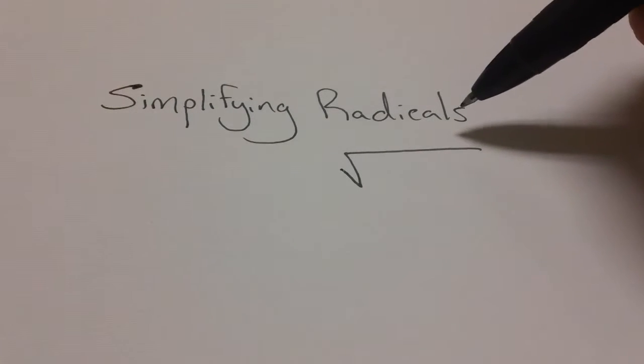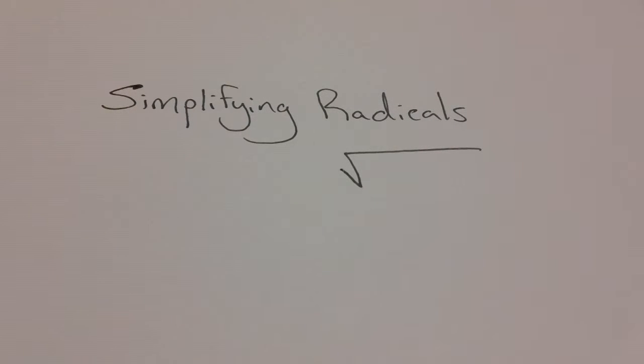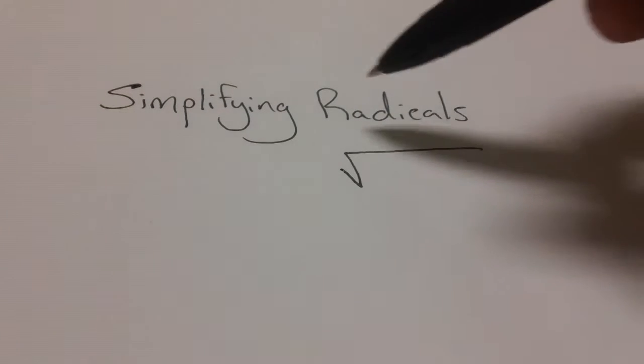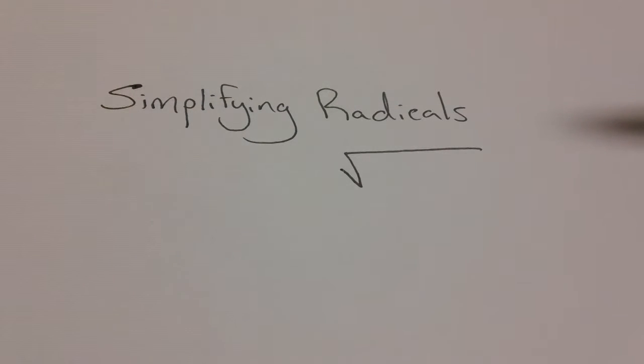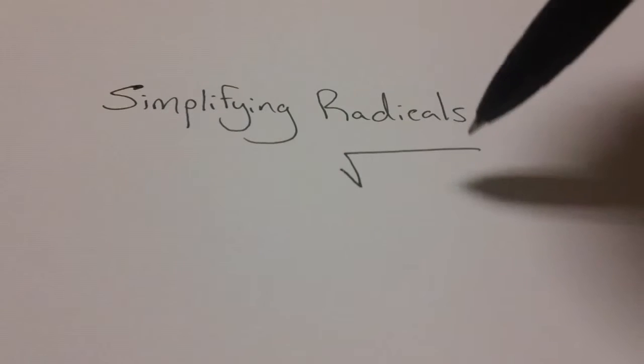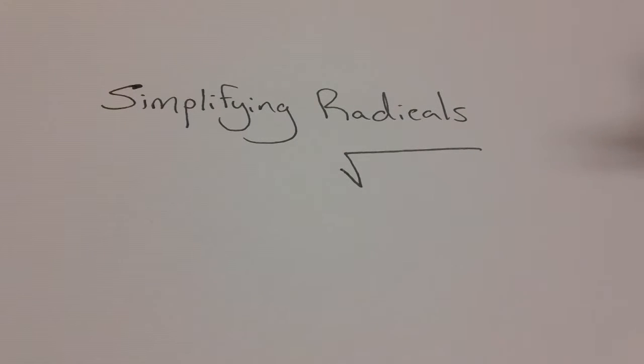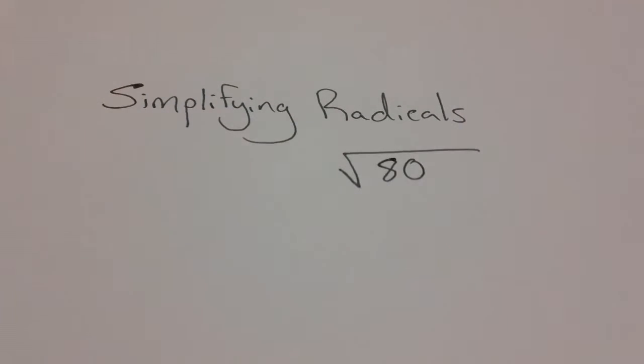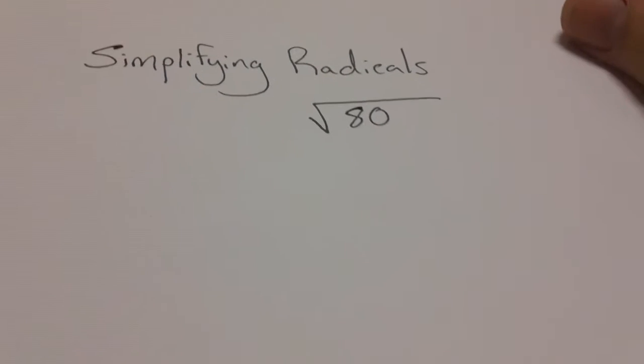We say radical because it's a little bit more of a broad term, because even though we're just going to be talking about square roots today, this does cover the topic of cube roots or fourth roots or all of the above, right? So this is a pretty broad topic, but we are just going to be talking about square roots in this video. So let's go ahead and give an example. What's a good number? Let's say the square root of 80. I like that. Square root of 80.